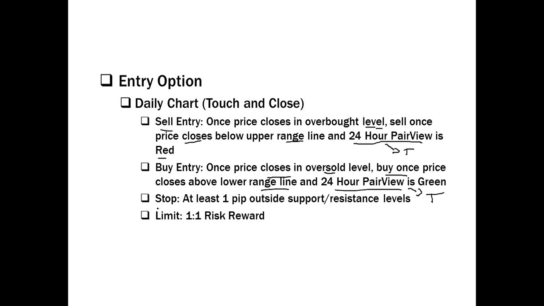But what you want is on your stop orders, you want your stops at least 1 pip outside the support and resistance levels that you drew on the screen. This is where some discretion can come into play, because remember, you always put your stop orders where you're wrong. So you want them to be outside of previous support and resistance, because if you go short on something, in order for the market to shake you out of the trade, you want to make sure that they prove you wrong. If you're short something and you think it's going to go down, they need to prove that they have the brass cojones to take it up.